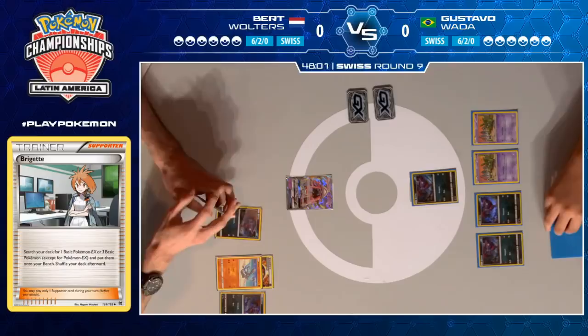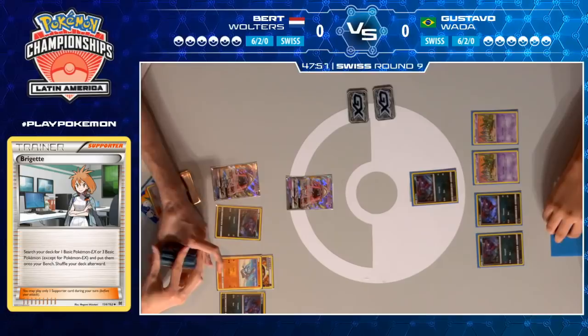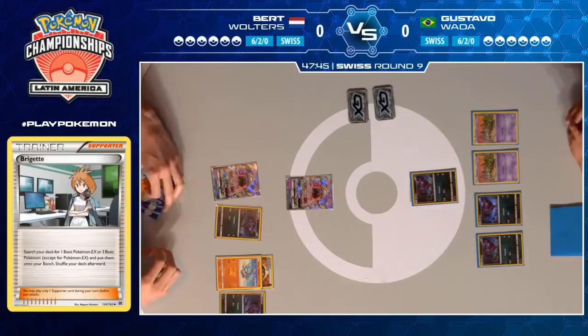Well, he has that Field Blower in hand. Oh, he does. Although he might want to save that for later, perhaps. So I think he does opt to just do the preemptive Tapu Lele for the Cynthia. Couldn't hurt. No, exactly. So now he grabs that. Now I imagine he will just announce pass, and then we will be back to Gustavo.